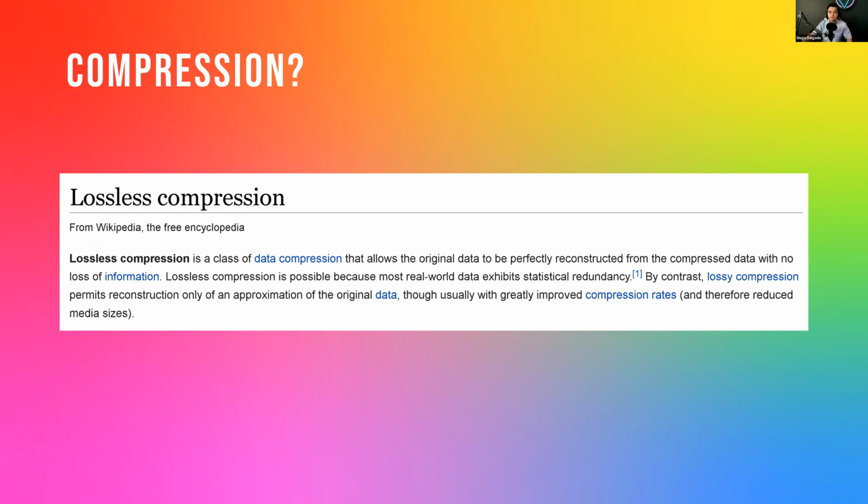Lossless compression is possible because most real-world data exhibits statistical redundancy. By contrast, lossy compression permits reconstruction only of an approximation of the original data, though usually with greatly improved compression rates and therefore reduced media size. So that's a long-winded and fancy way of saying that you lose a little bit of actual image data when you use lossy compression, whereas with lossless compression, it's pretty much exactly the original data and the original image.